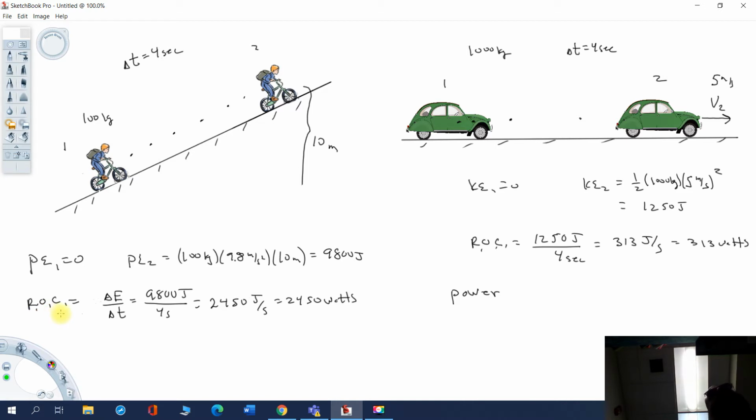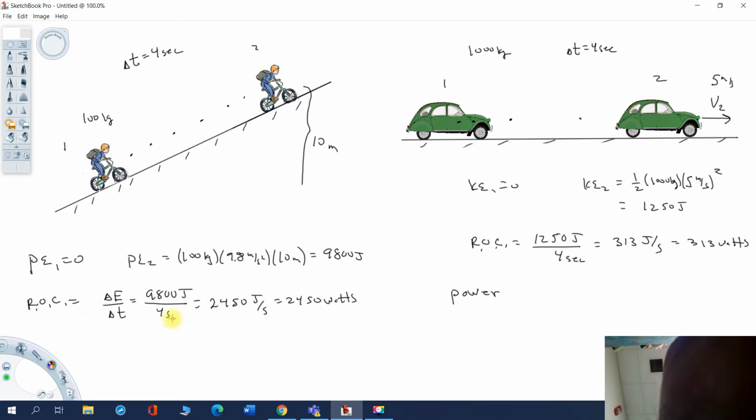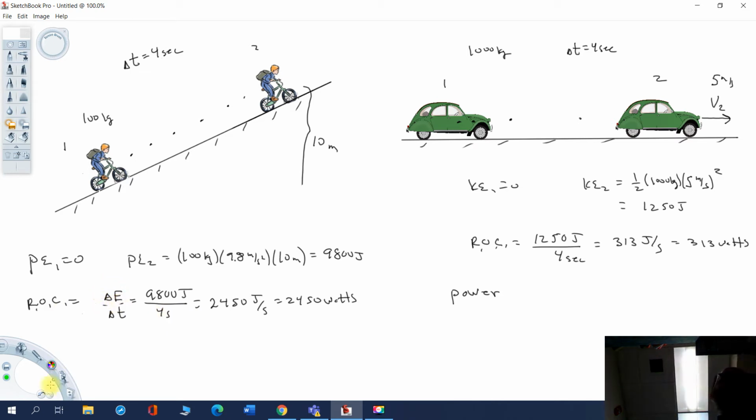Anytime a quantity is changing, a natural question to ask is, how fast is it changing? In this case, the potential energy of the child went from 0 joules to 9,800 joules, and it did so in 4 seconds. So if we calculate the change in energy and divide by the change in time, that would be 9,800 joules over 4 seconds, and that number is about 2,450 joules per second. That number is describing how fast the potential energy of that child is changing.